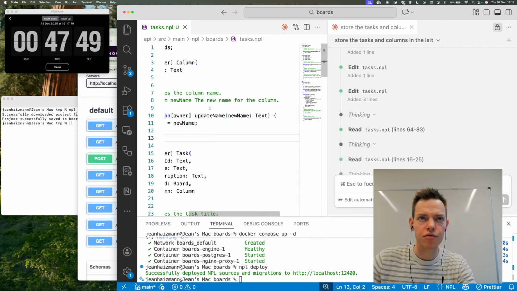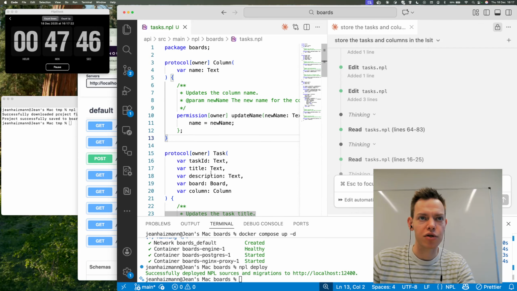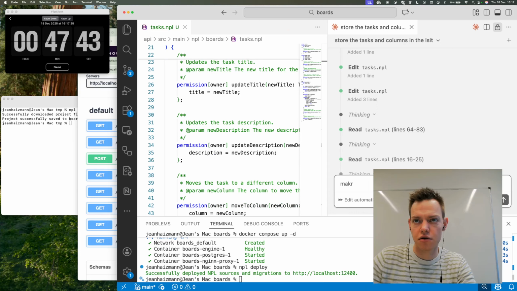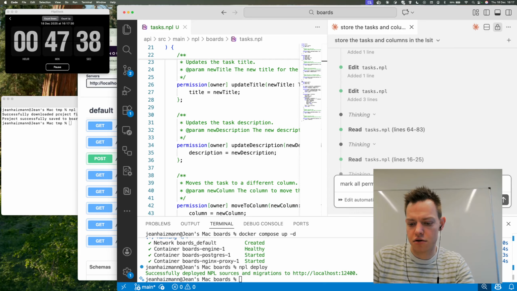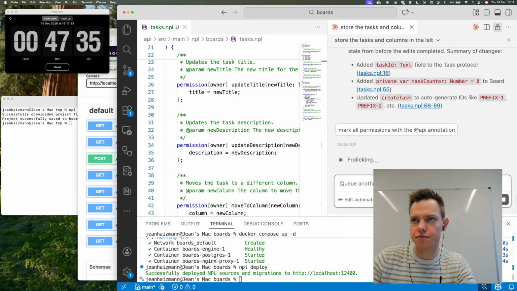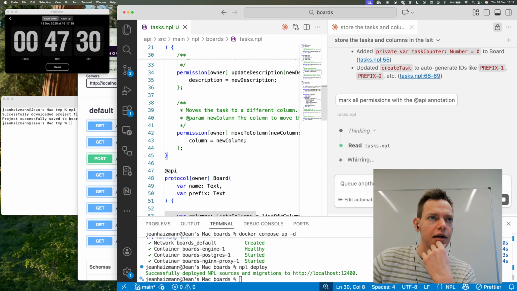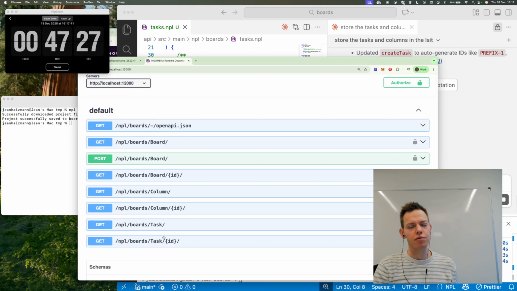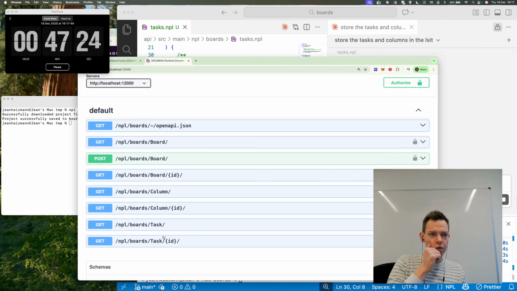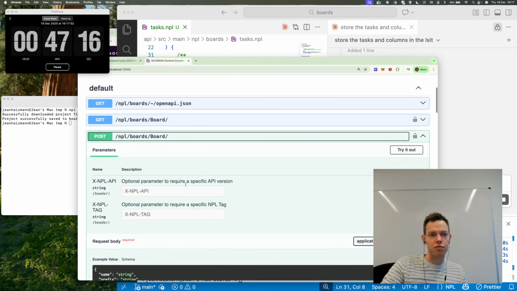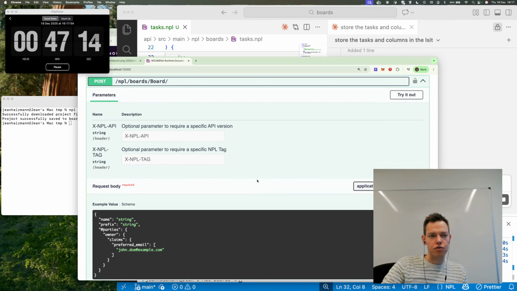So what do we want to be able to do? We want to be able to call all the permissions from the API, all of them, and we're going to be able to see them coming up. Those are all the endpoints that we have, and we want to be able to call them from the front end. Get is to request data from the front end to the back end, and post is to make an action. And here the only action that we have is post board, and post board here is useful to create boards in the back end.